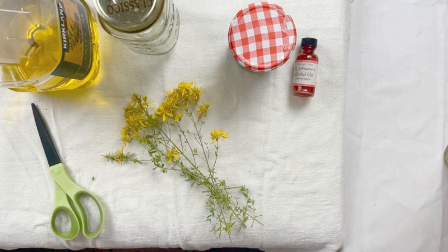So today we're going to continue our work with St. Johnswort, but we're going to be making a medicinal oil that can be used for burns and any kind of scrapes or cuts, and also inflammation of joints. And all we need is to have a good quality olive oil.